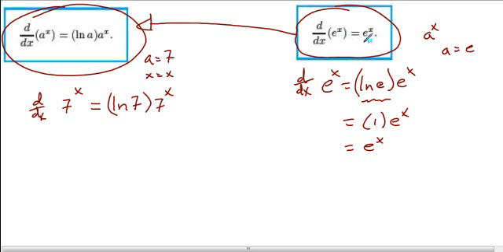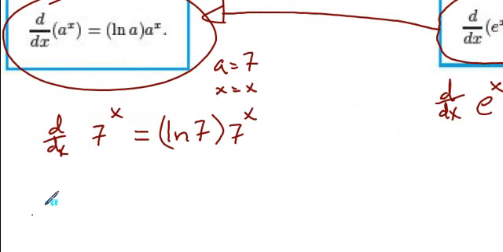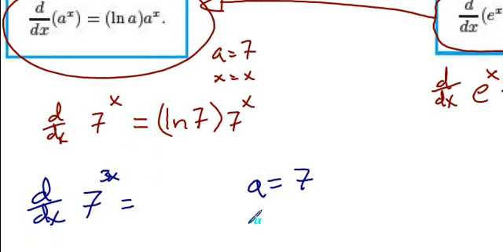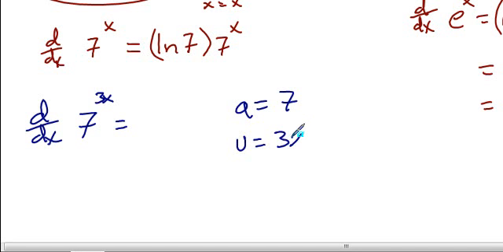But what I really want to show you now is incorporating what we call the chain rule into some of these functions, because that's going to be coming up quick. An example of that would be if I was asked to find the derivative of 7 to the 3x. Now what happens in this case is I have a function up top. So this actually falls into a different category, because this is no longer just 7 raised to an x. My base a is 7, but my exponent now is 3x, and we're going to call that u. I'm going to call u equal to 3x. And what I need to find also is u prime, or the derivative of u. Taking the derivative of 3x, we know that to be 3.